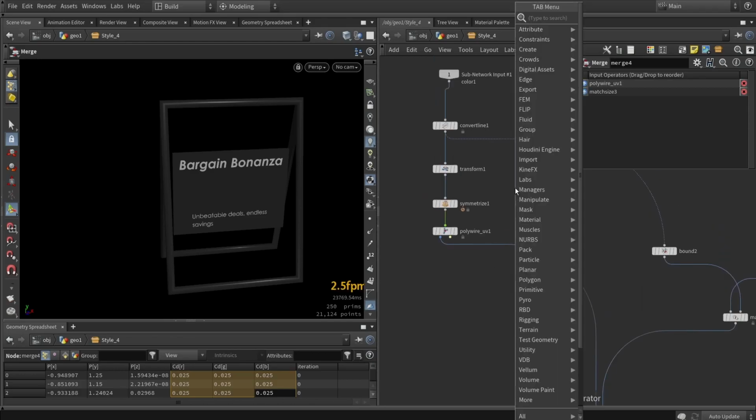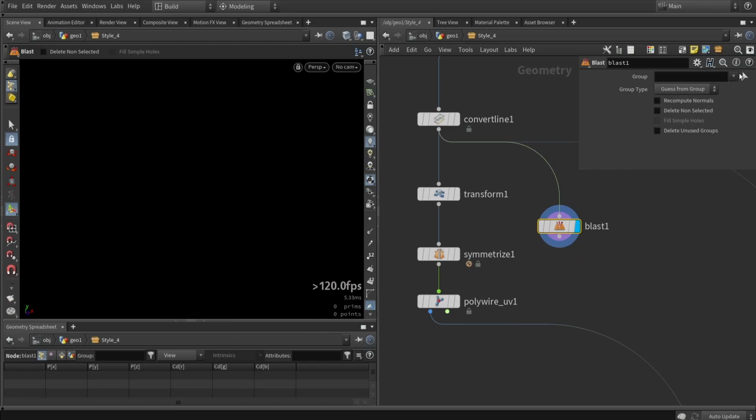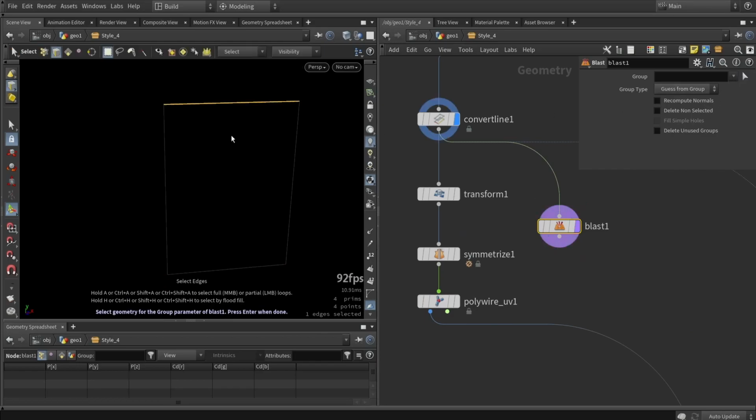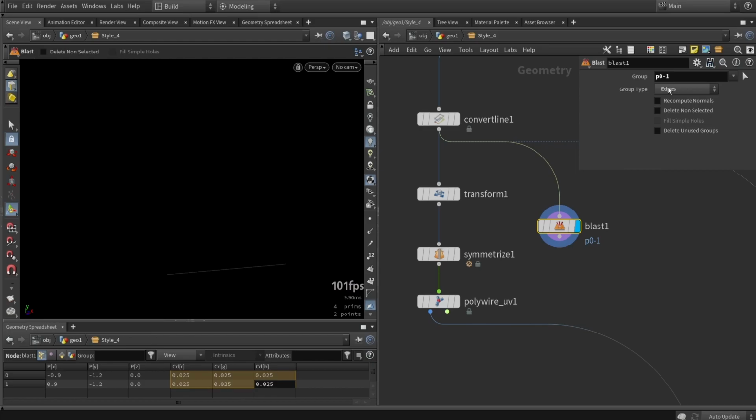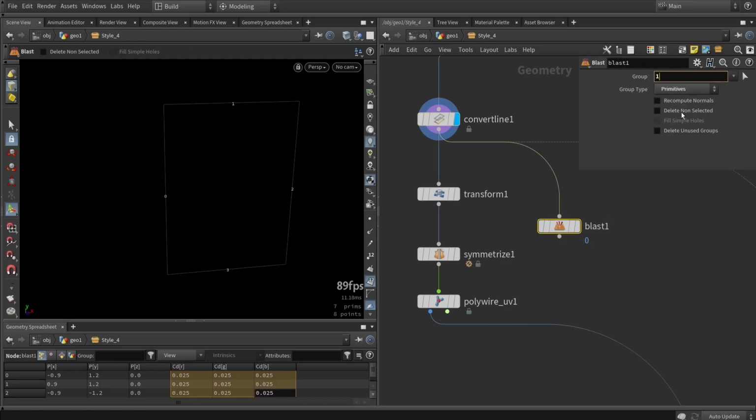What I will do is from here, I will make a blast node and get the top line. I will select the top line myself, which usually should be something like 0 to 1. Maybe instead of the edge mode, I probably want to do primitive mode. So I'm gonna fill in 0, I think it was. Maybe I should preview the lines. It should be 1. So primitive number 1 is the one that we want to keep. So here, primitive 1, delete unselected.